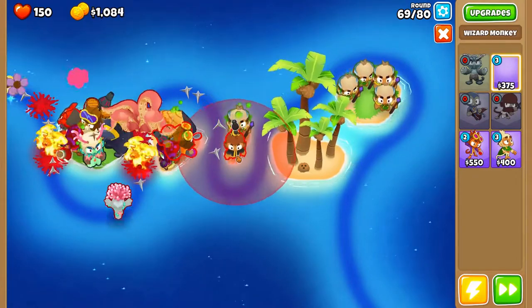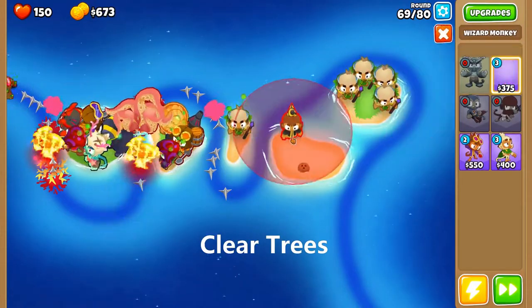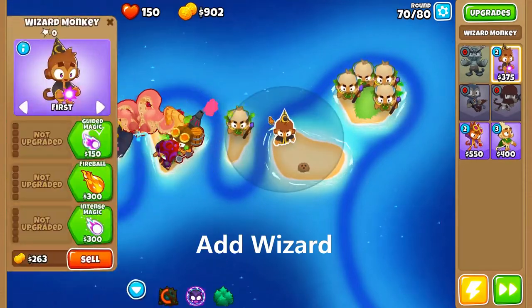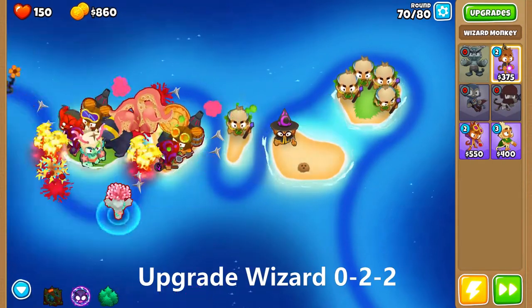All these monkeys are so fat today. Okay, I'm gonna need to go ahead and clear this island. I was hoping I wouldn't have to spend the money to do that, but unfortunately I do. So I'm going to put a wizard right on this section. I want to upgrade this wizard first to see camo, and then I want to upgrade it to summon Phoenix.